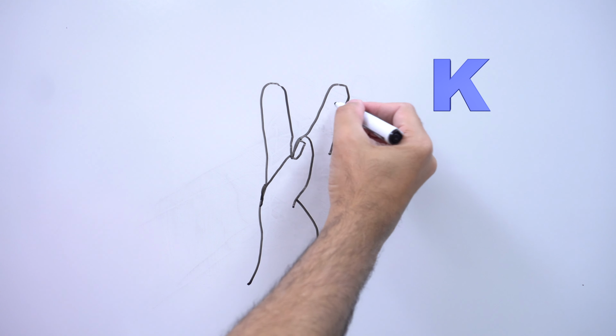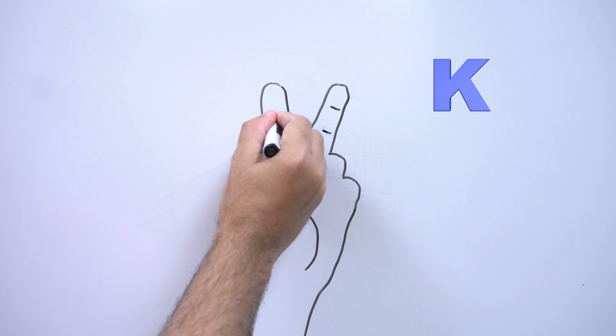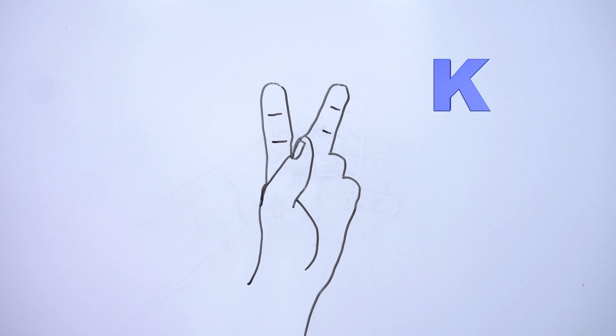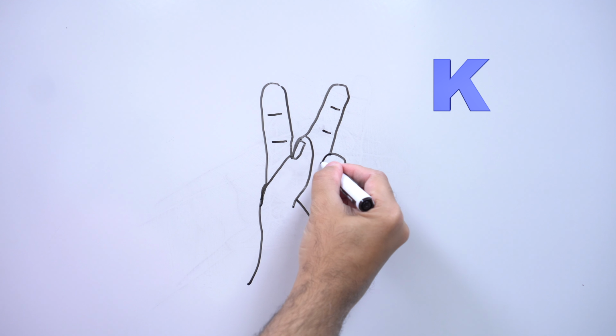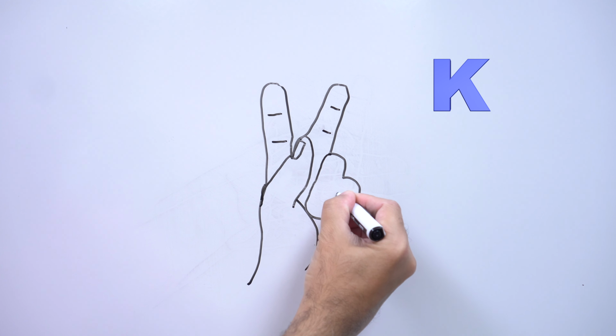Add some details. Divide the fingers into the three phalanges. The third one I'm going to make it implied. And extend the corners for the remainder two fingers.